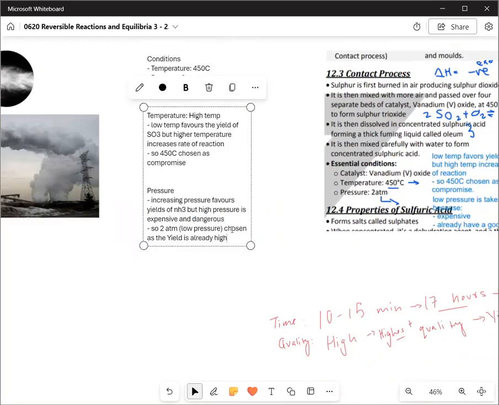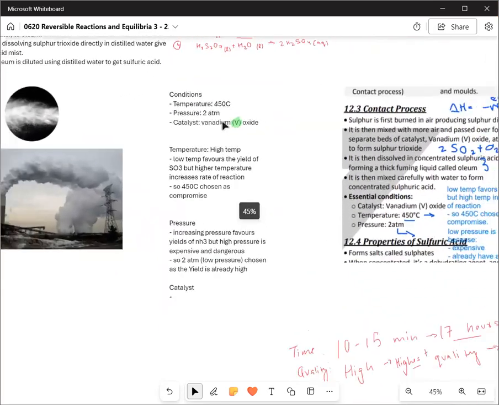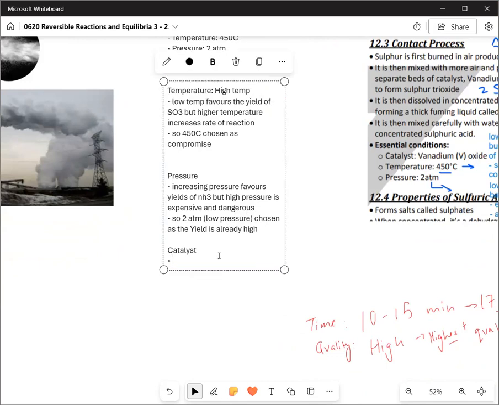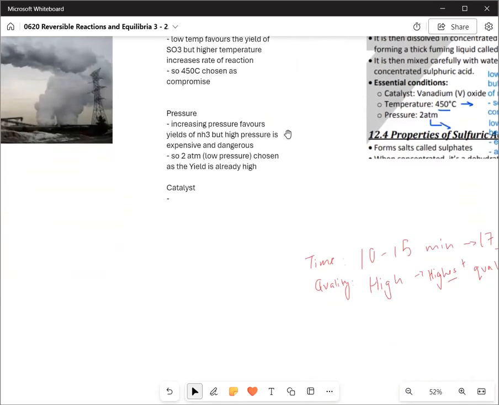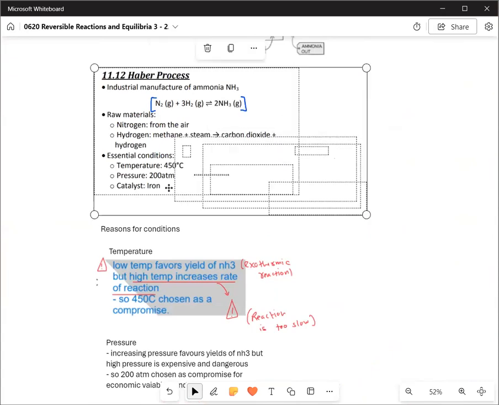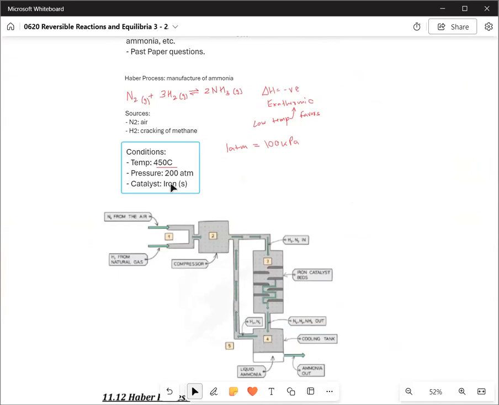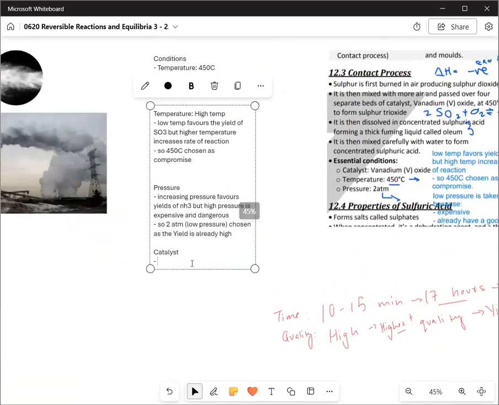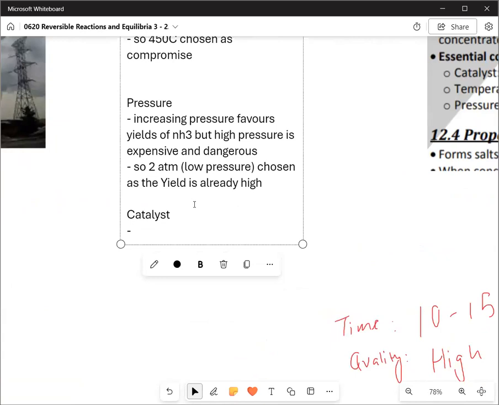No. Now the last one, the catalyst. In the catalyst, I think I told you already: vanadium 5 oxide, which is a solid. Is it solid or gas? It's solid, obviously. Both of these are solid. It's important to know this, okay? Iron, obviously, we know is solid. Vanadium 5 oxide is also solid. We don't melt it. You will learn this in the future as well, that there are different types of catalysts. Some of them are solid, some of them are gas, okay? But here it is solid.